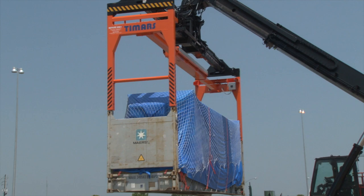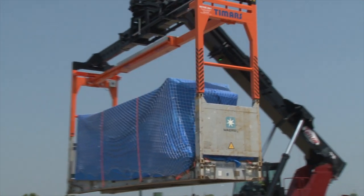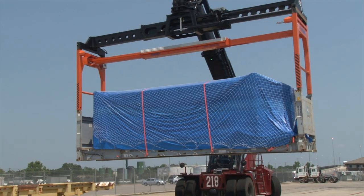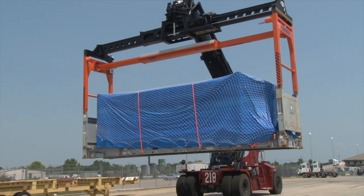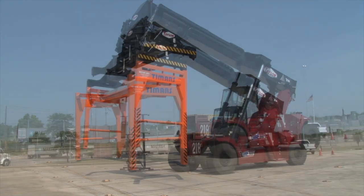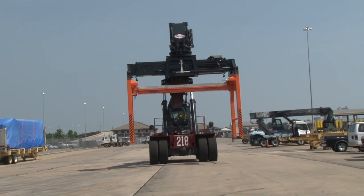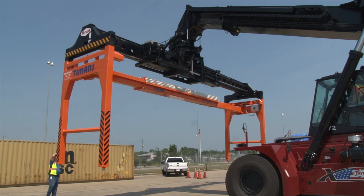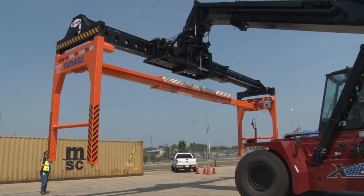The TMARS OHE is a major leap forward in simplicity, safety, and capabilities for loading, unloading, and moving over-height loads at a port. The OHE does not require any cradle or any modifications of the parent spreader to be used. It can be stored on the ground and easily moved to wherever it's needed during a busy shift, anywhere in the yard or ship-side. The OHE is fully compatible with any kind of parent spreader that allows for telescoping with locked twist-locks from 20 to 45 feet.